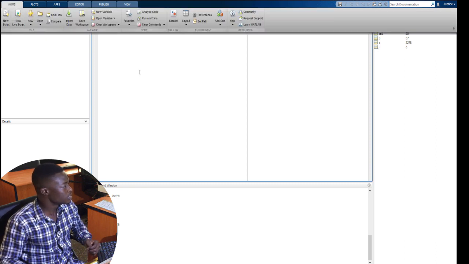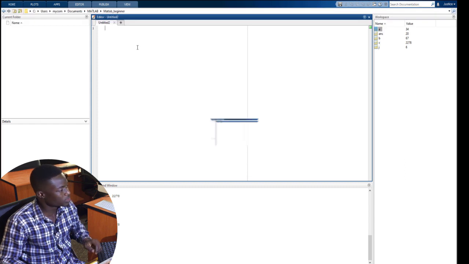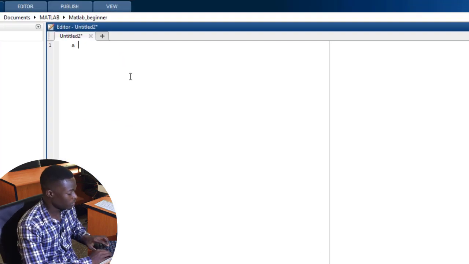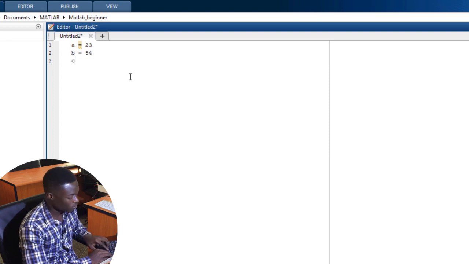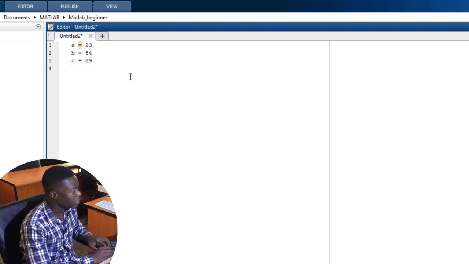So this is it at home. New script. So this is our new script. I'm going to type in something here and you're going to see how it works. So we have a equals 23, b equals 54, and c is equal to 89.